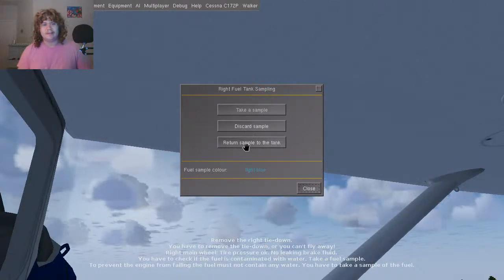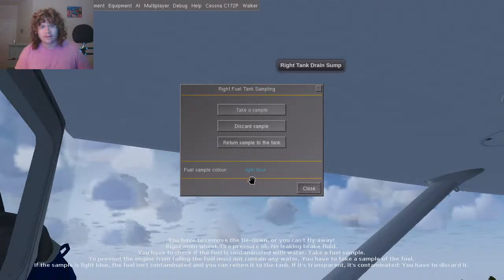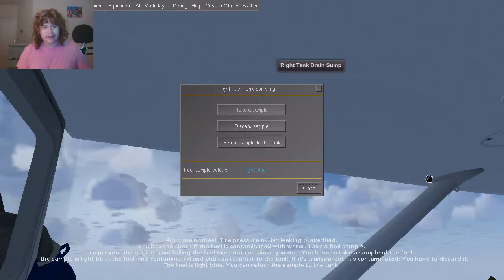Alright, I'm going to take a sample. If the sample is light blue, the fuel isn't contaminated and you can return it to the tank. If it's transparent, it's the other way around. You have to discard it. The fuel is light blue, so you can return the sample to the tank.